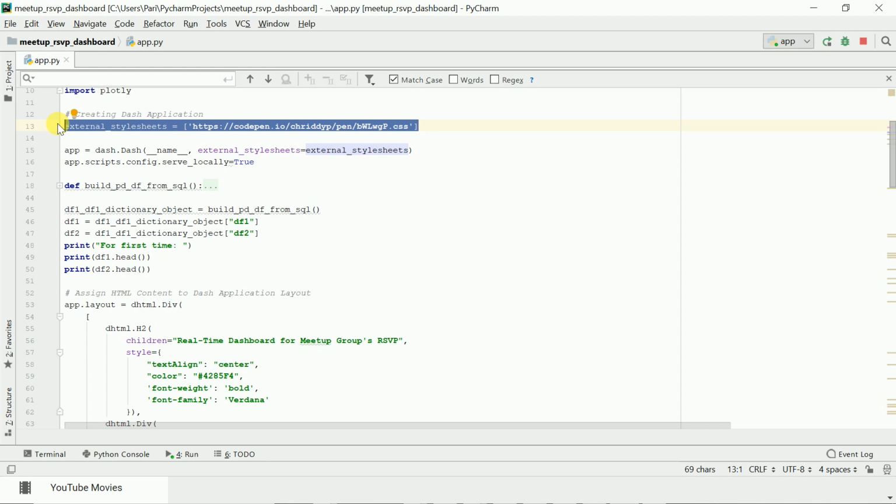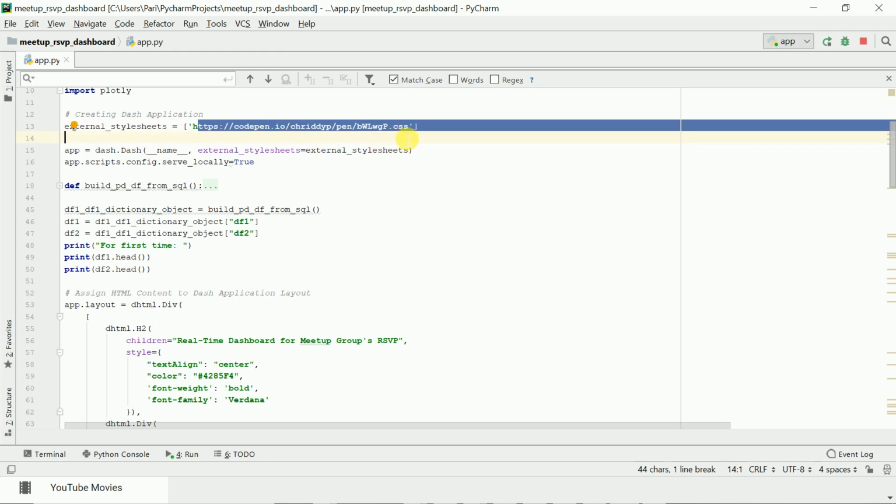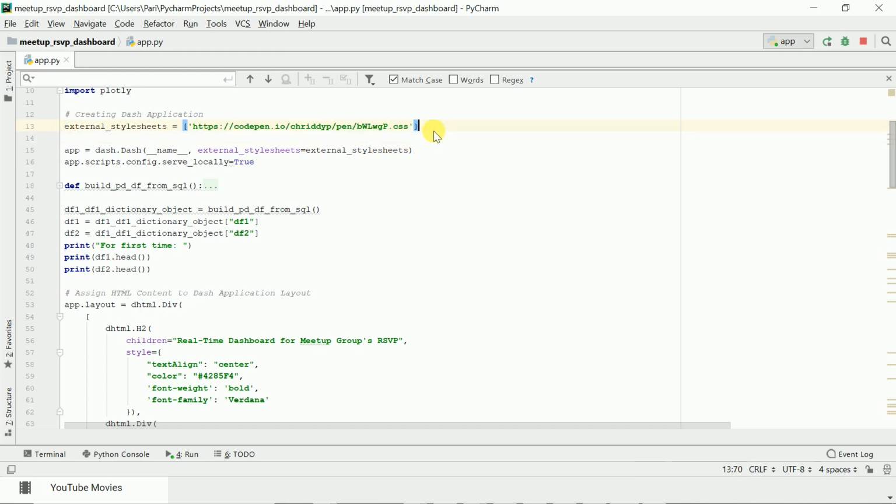All these dash controls by default use CSS classes from a CSS style sheet. You can just import this CSS style sheet. Then first you need to create a dash application.